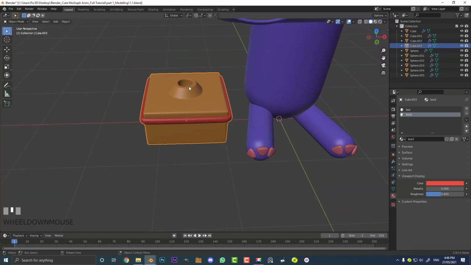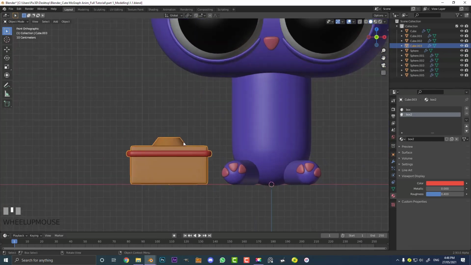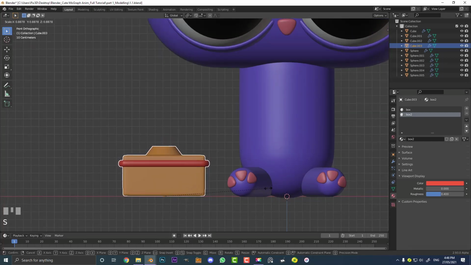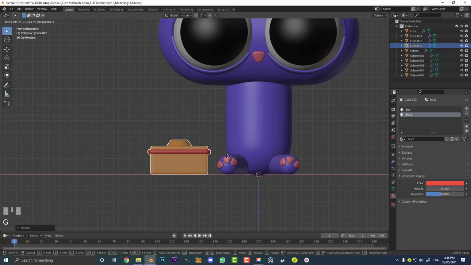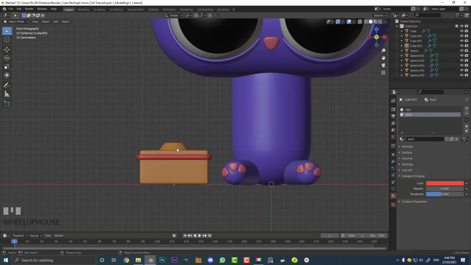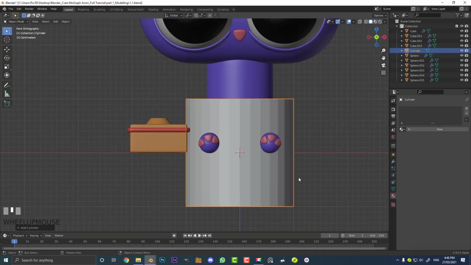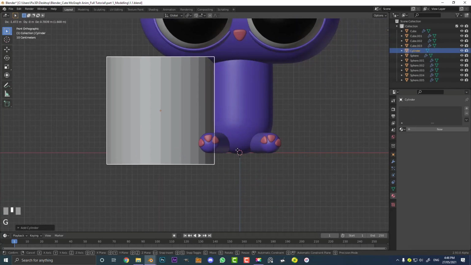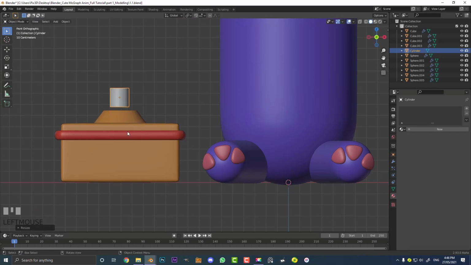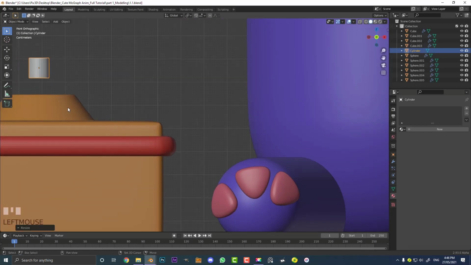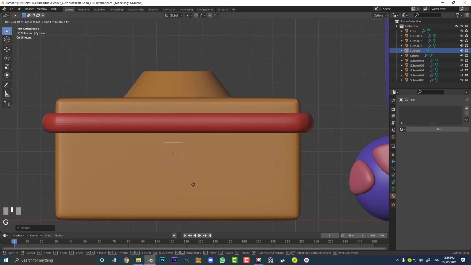Now we're going to add in the joystick. So this is about the scale we want it at. Right, something like this, maybe even just a tad bit smaller. So just round about there, should be fine. And then we're going to go Shift A, we're going to add in a cylinder. And we're going to go G, and we're going to move it over to here. We're going to go S to scale it down. Doesn't have to be perfect, but just something like this. And then G, bring it down.